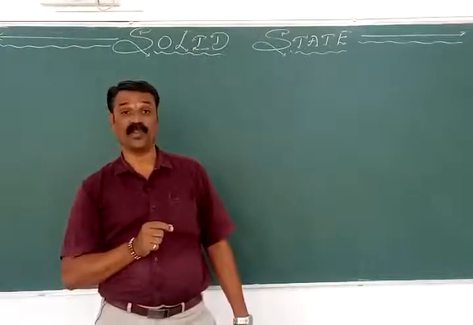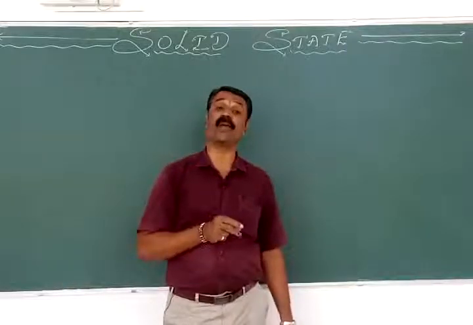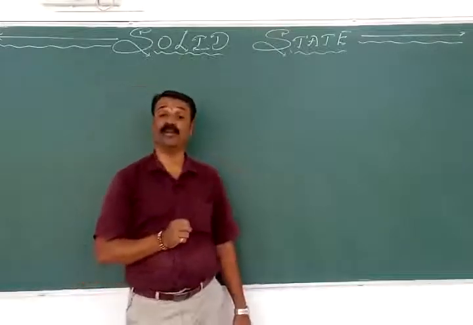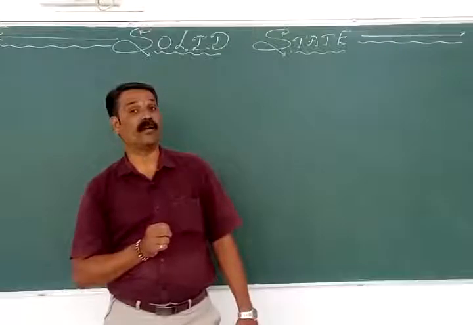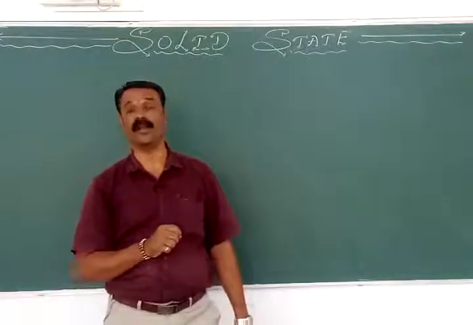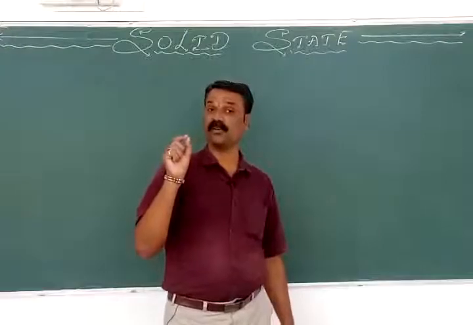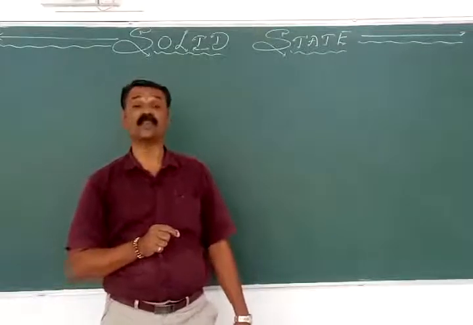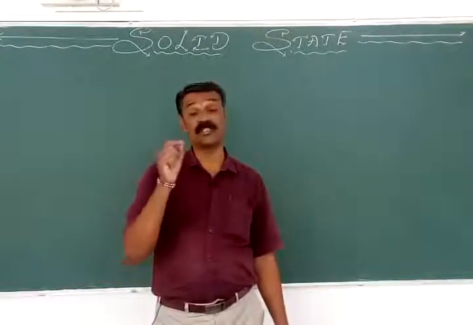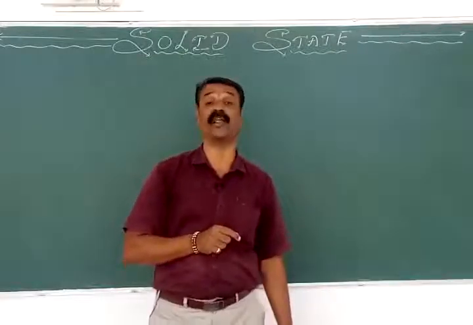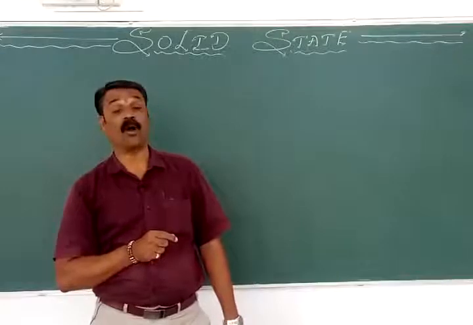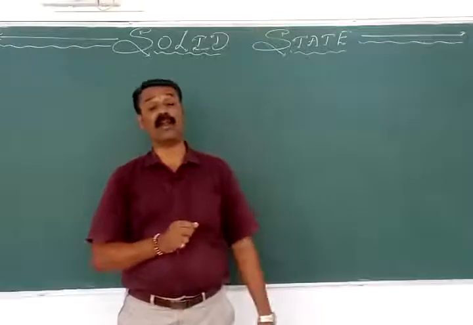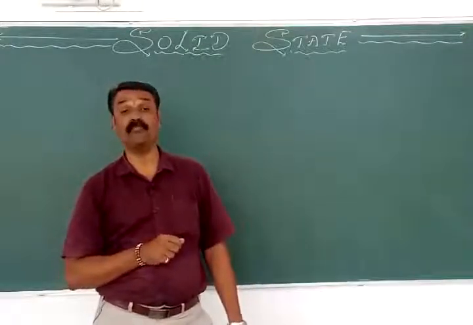Suppose the void or vacant space is created by 4 spheres, and those 4 spheres are always situated at the 4 corners of a regular tetrahedron, then it is called a tetrahedral void. Suppose the void is formed by 6 spheres, or particles, situated at the 6 corners of a regular octahedron, then that refers to an octahedral void. Usually, the number of tetrahedral voids is always double the number of octahedral voids.